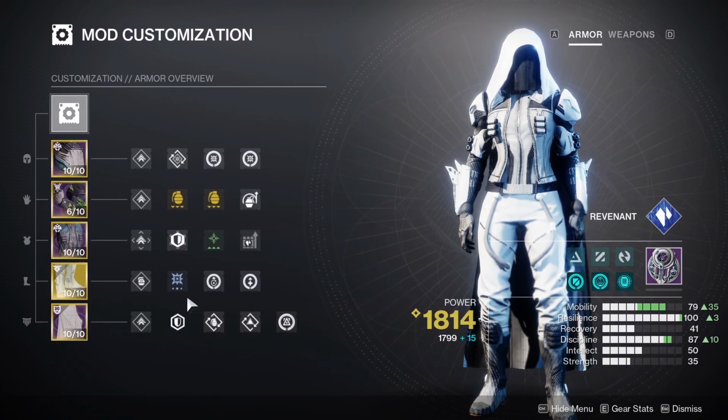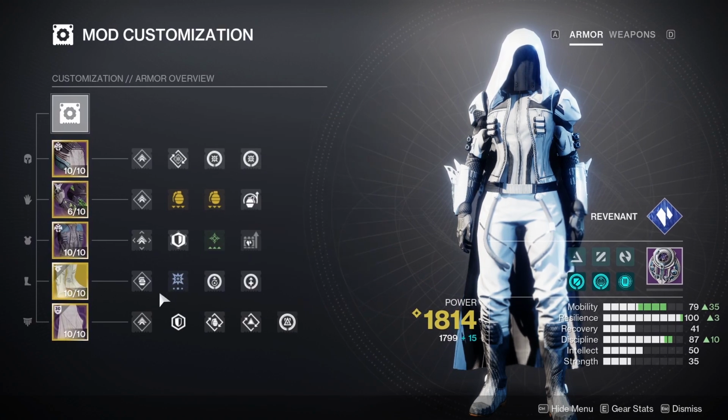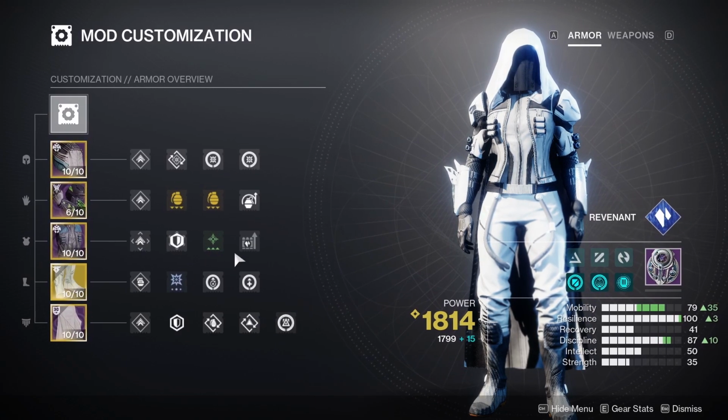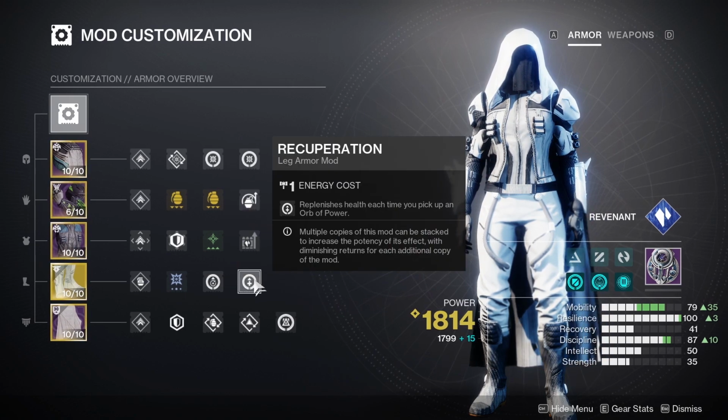On our leg armor, we are using Kinetic Weapon Surge, which boosts our Vishender damage more. We are getting a damage boost already from Whisper of Rending, but Kinetic Weapon Surge will boost the damage of Vishender also. We are using Absolution, which reduces all ability cooldowns each time you pick up an orb of power. We are using Recuperation just for health regeneration because we'll be creating lots of orbs with Vishender.